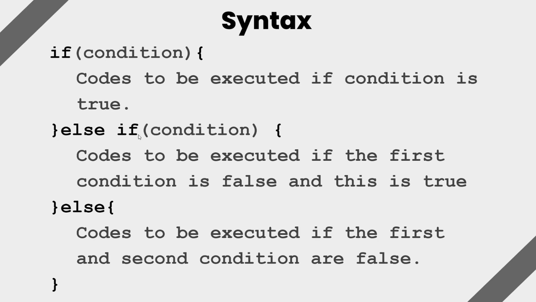Now it's going to check if the if that we have in this else block here is actually true. And mind you, it will only execute this particular if only if the first if was false and this one here was true. Like I said before, you can have multiple else if statements as much as you want. But if all the conditions turn out to be false, then you would have your last option, which is the else statement. So here in the else section of this syntax, the code would only be executed if the first and the second condition here were false. That's the only way this would execute.